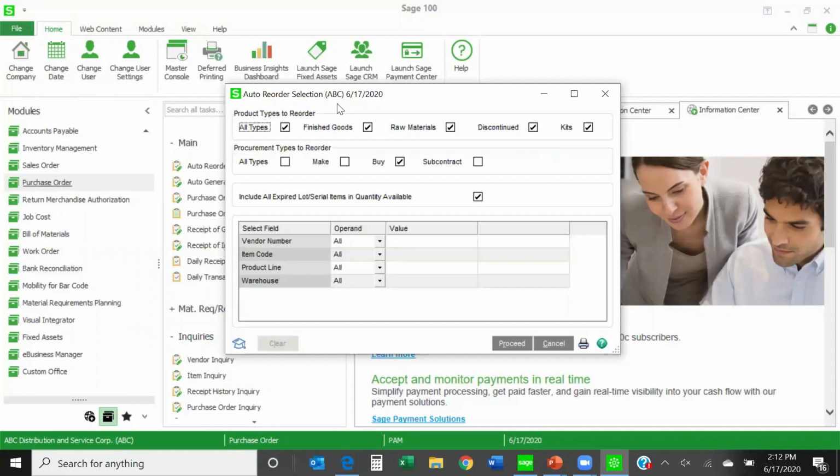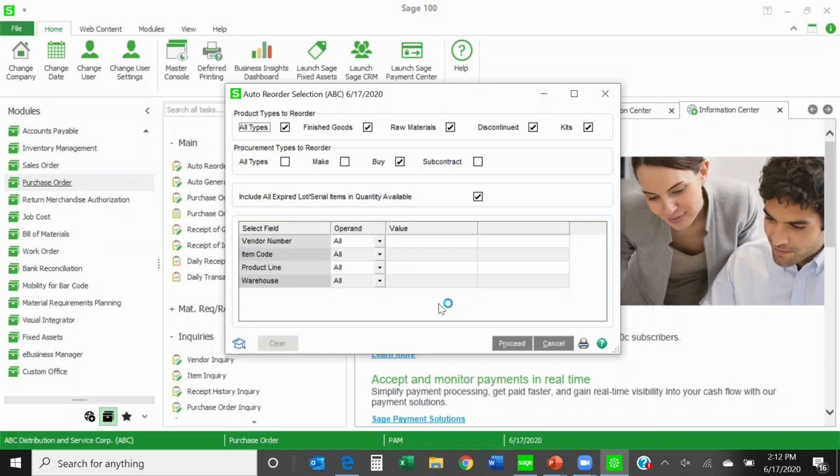Obviously that item would have to have a vendor associated with it. But you can basically go into this area, click proceed, and Sage is going to go out and look at your inventory items. It's going to look at the quantity available, and look to see if it's below the reorder point. And if it meets that criteria, then it will automatically create a PO for you so that you don't have to do it on your own.